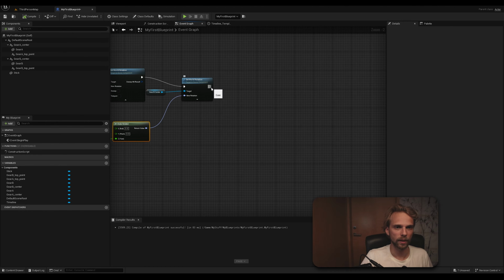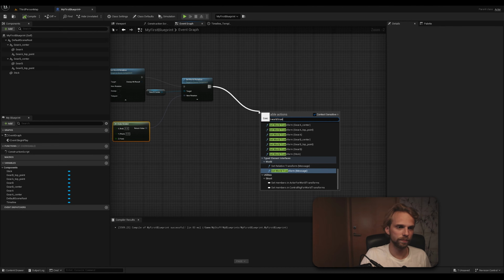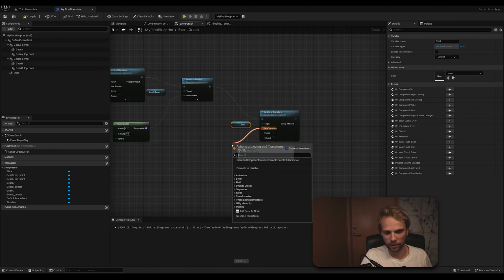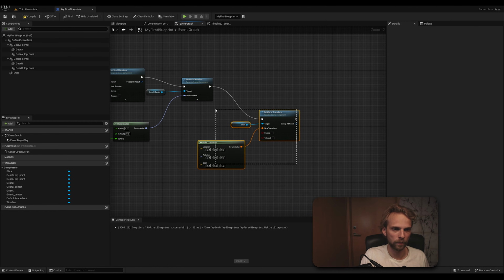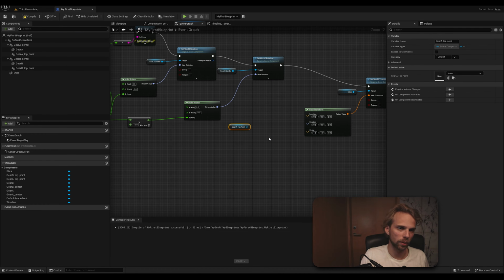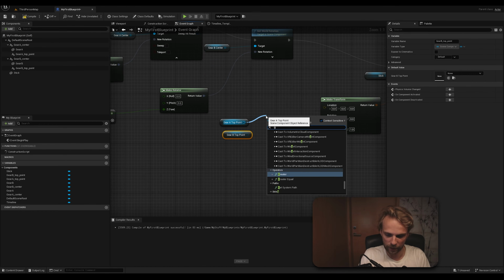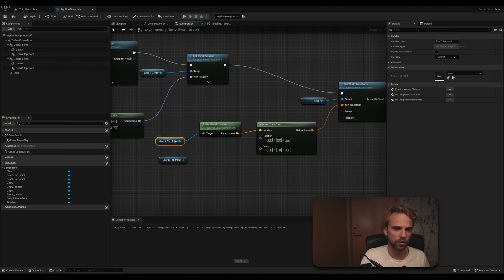Event graph, set world transform for the stick, make transform, get gear A top point, get gear B top point, get location, get world location, sorry. That's the location of the stick from gear A top point.